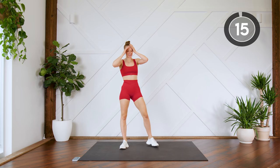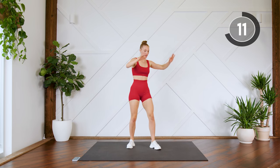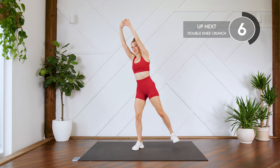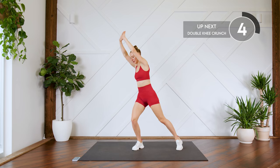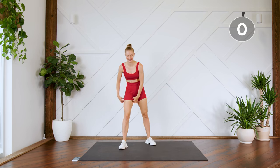Good work. Next up, we are doing two side crunches standing up. One, two, out, and switch. One, two, out, and switch, but we're gonna do it fast. Here we go.